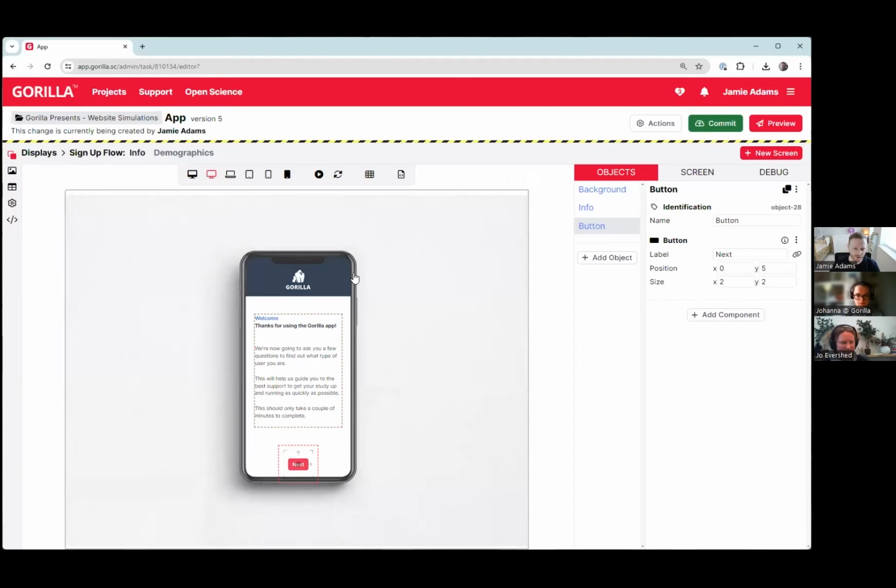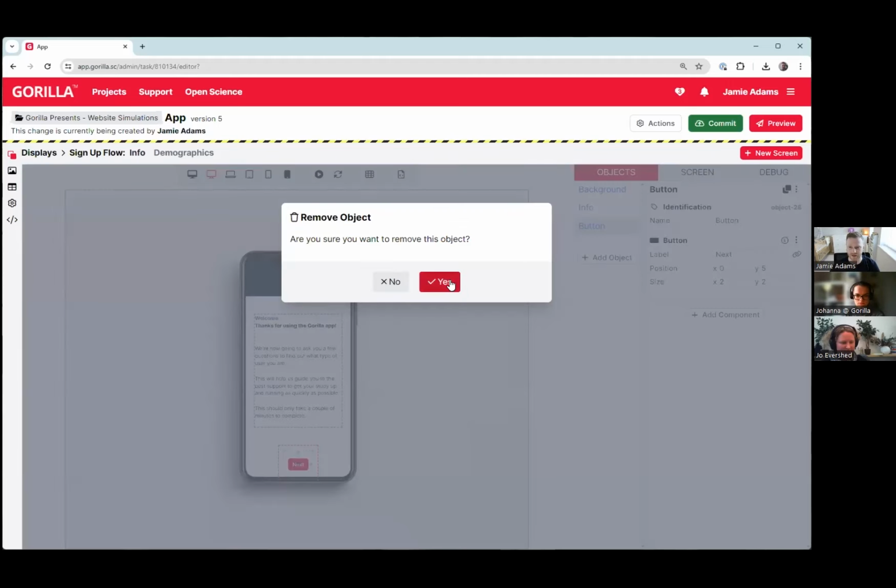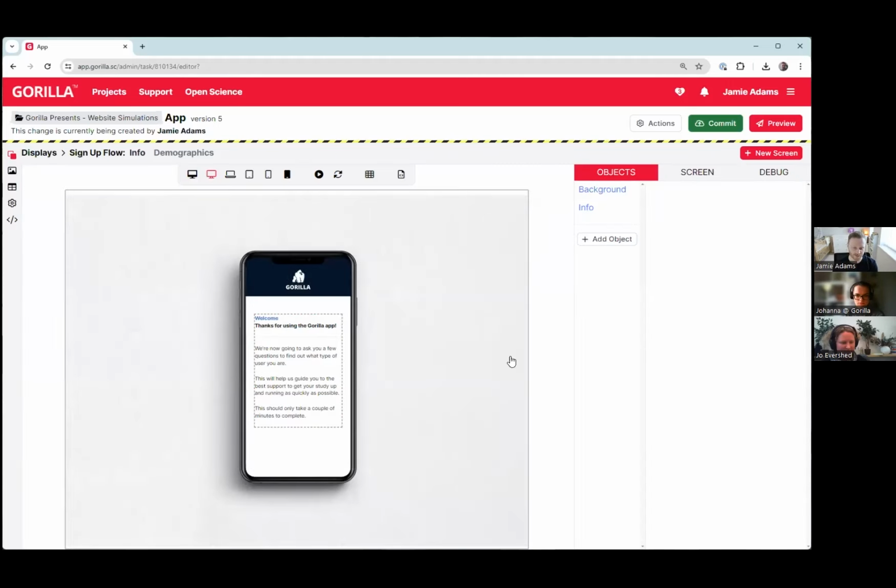But when we're creating a simulation like this, chances are we have a specific style in mind and we want that style to match everything else we're seeing in the app. So I'm going to get rid of this Gorilla button and I'm going to show you how to create your own custom button that can look however you like. And then the styling can be spot on and align with everything else.